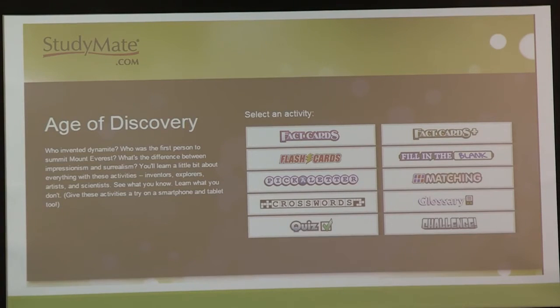But if you have a lot of basic knowledge, definitions, all you need is a Word document. You electronically input the Word document into this product called StudyMate that is a free product for the campus to use. And you upload your questions and answers in a Word document, and it will make these different games that are a lot of fun. Students can play on their phones.